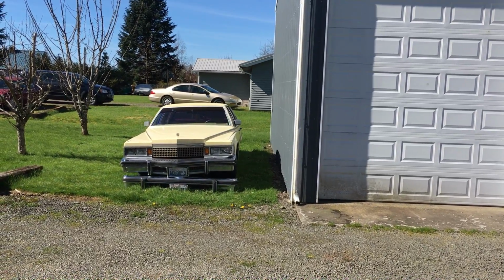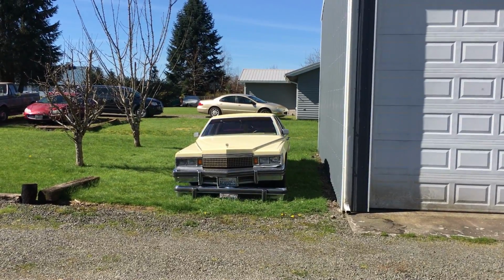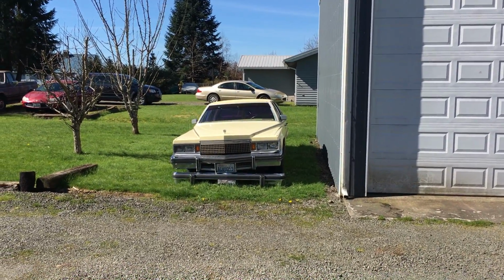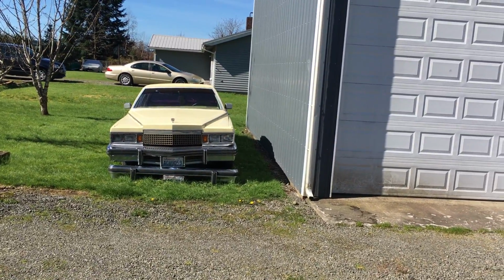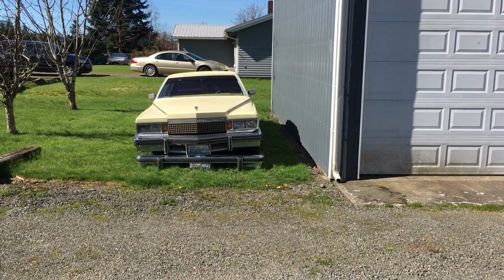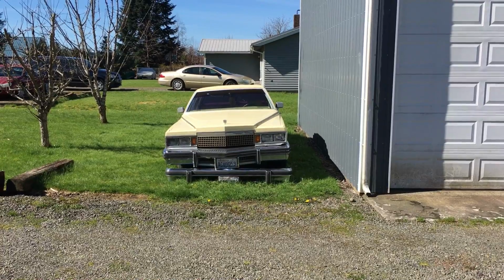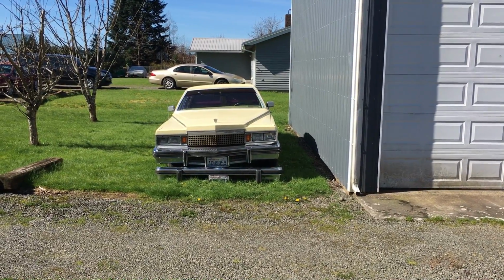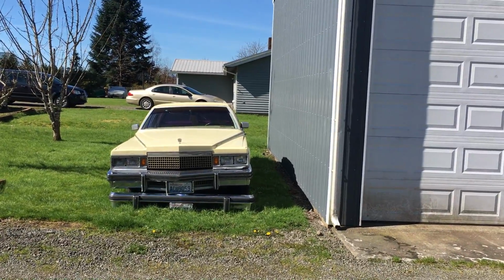And then there's a couple other issues with it starting and stuff like that, which could just be simple, easy fixes. I haven't really messed with that yet. It was a driver when I originally got it, but the front doors don't open and it has starting issues and just a bunch of other stuff that made it very inconvenient. I was thinking about driving it around for a little bit, but it's just inconvenient, so it's just sitting here. It does still turn over, does still run.